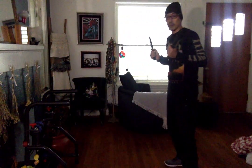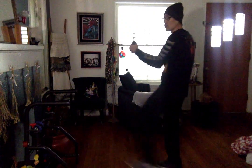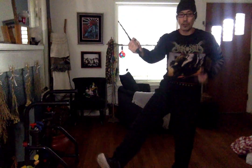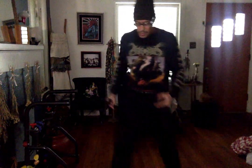Now, when you add the kicks, the way it's traditionally done is the exact same drill like this, boom, boom, boom, and now I'm going to add a kick right there. Sorry if it's a little difficult to see. 1, 2, 1, 2. So as the punch goes, the same side foot goes as well. So punch and kick simultaneously. Okay, so that's how it's normally done.